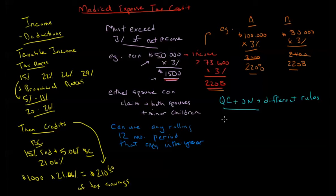So then another notable rule here is that I said we can claim for any 12-month rolling period, but it's actually a 24-month period in the year of death. So you may want to go back and refile tax returns for the year prior to death, and then have the ability to maybe have a larger claim associated with that year of death, because essentially, since we can use 24 months, you don't have to double up on that minimum threshold. You can start from an amount that's larger and only use that minimum threshold once.